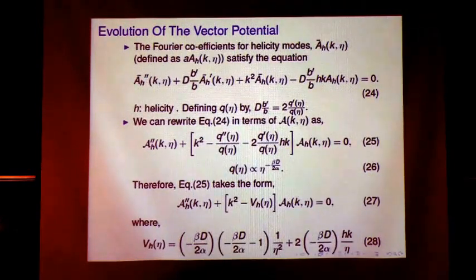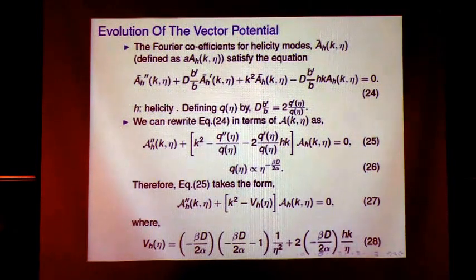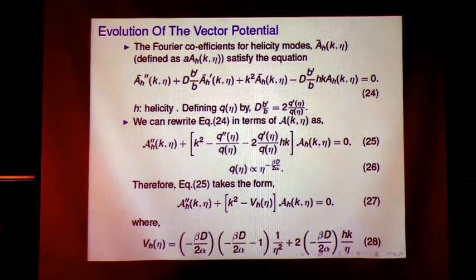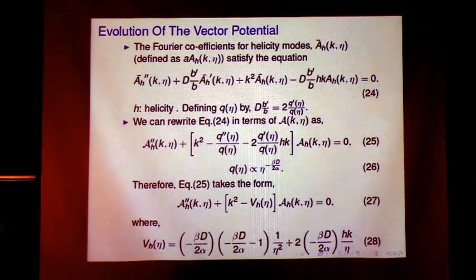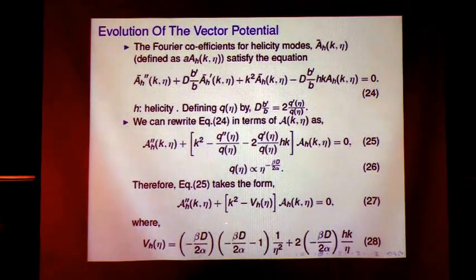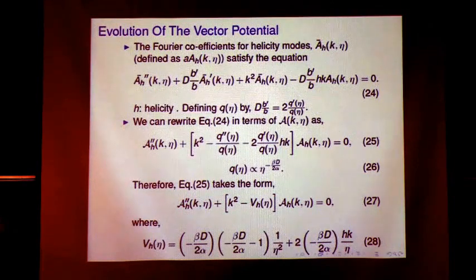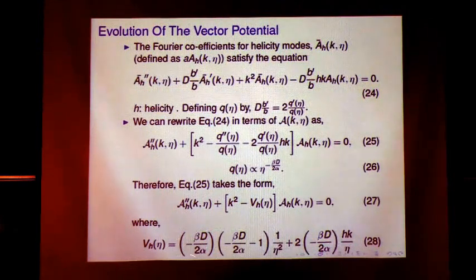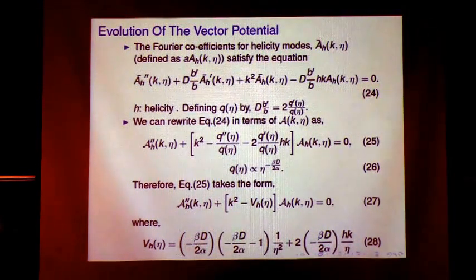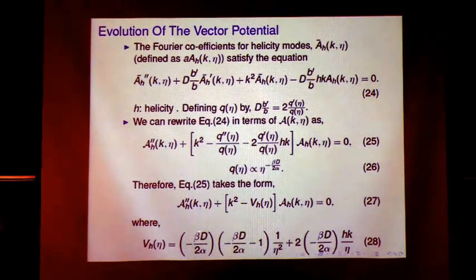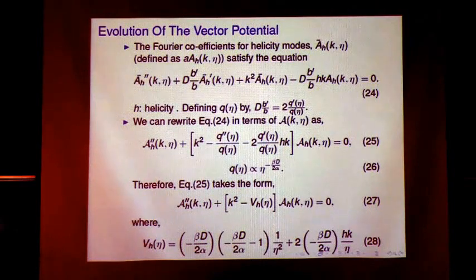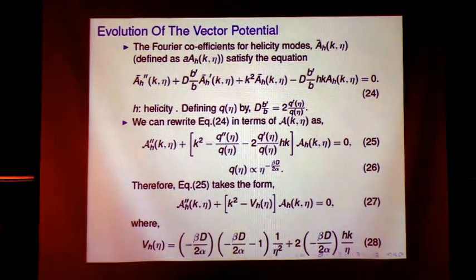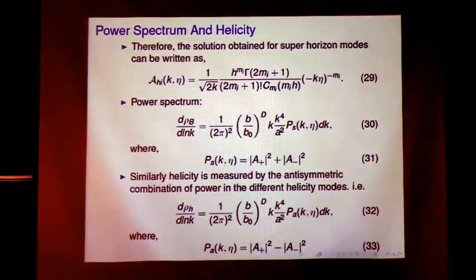So we again go through the same thing. We write the generalized Maxwell's equation. And we come to this one. As you see, these three terms are exactly what they were in the previous case, in the non-helical case. And this is the extra piece which comes because of the helical thing. So then we Fourier transform the electromagnetic field. And we can write the helical part and the non-helical part for this. H equal to plus for positive helicity and minus for negative helicity. And we go through this whole thing and then again, we have this term. This is the equation for the script A corresponding to the one which we had in the non-helical case.